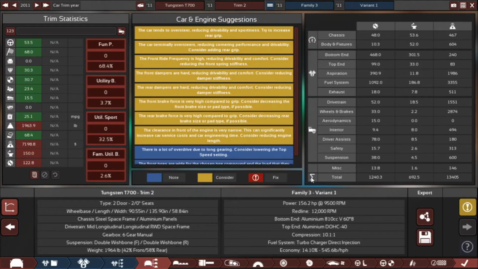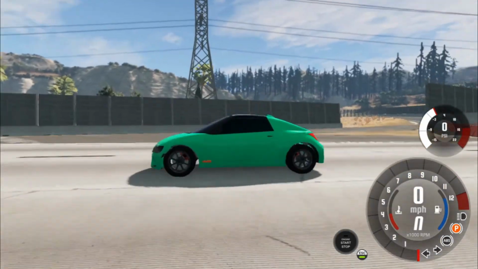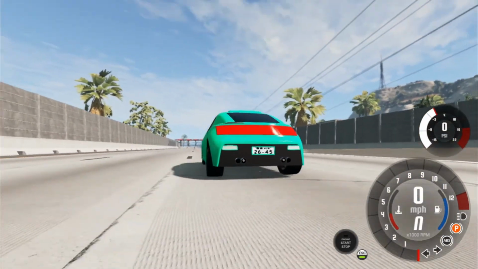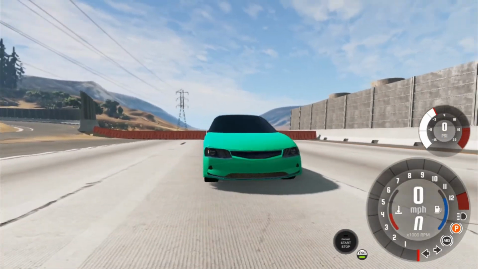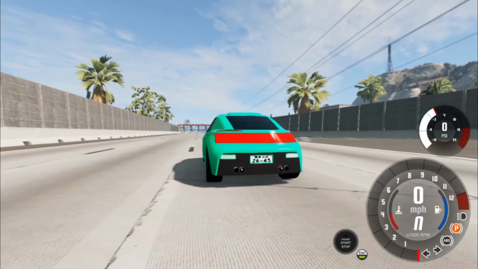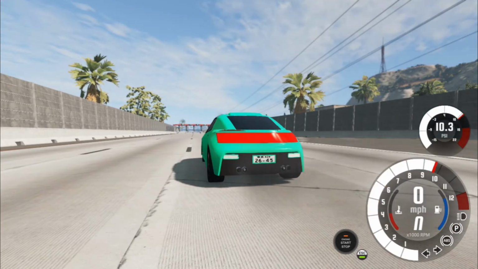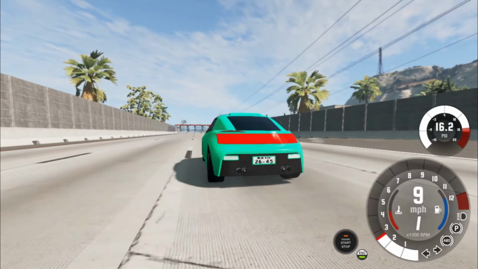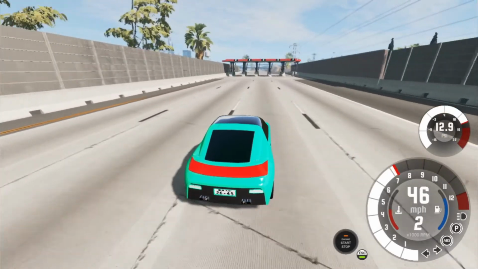Okay, see you guys in Beam. Okay, so here's our death trap in the steel. No, I was about to say in the flesh, but it's made out of aluminum. So I guess in the aluminum. I kind of dig it. Like, actually, I kind of really like it. It looks pretty sick. I would own one of these. If it wouldn't kill me. So let's see if it would kill me. No wheel spin?